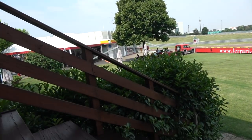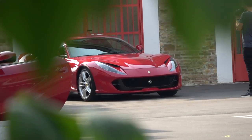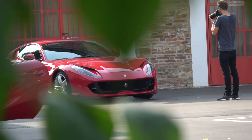Whew. And what a place to sit. Check this out. Look at this view. It must be amazing when they have events on. Anyway, if you haven't watched the road video, the road drive, go and check that out. These are totally different animals on the road, and it is predominantly, first and foremost, a road car, which is where I think this thing really comes into its own.